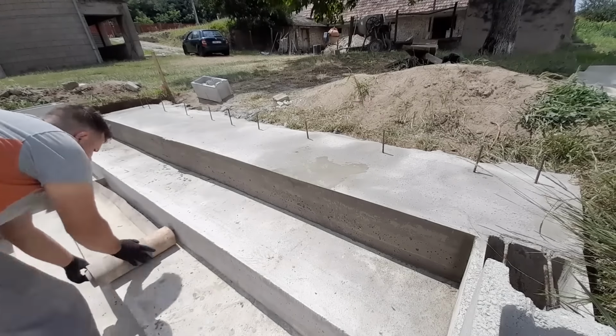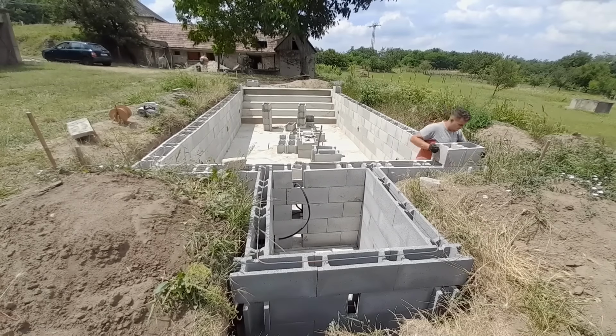Stairs are done. Now the last touches to the side and we are done with the biggest part.